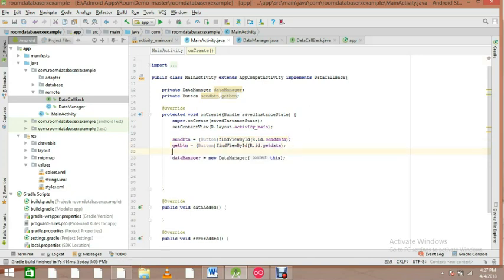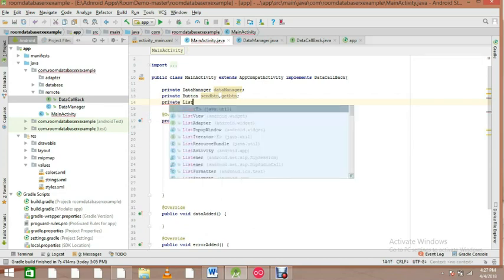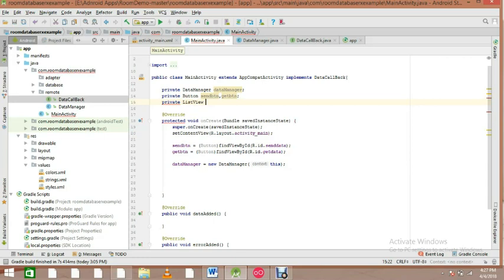And this is our set and get. Now we have to work with the list view also, but not at this time. First we have to put the values in the database, then in the second phase we can get these things, making a custom adapter.